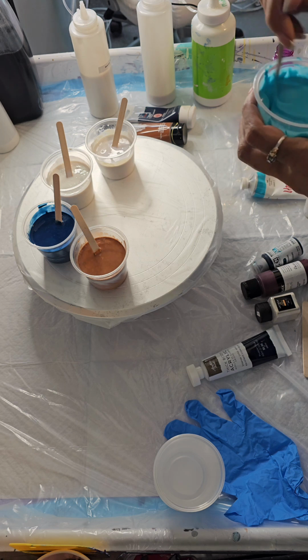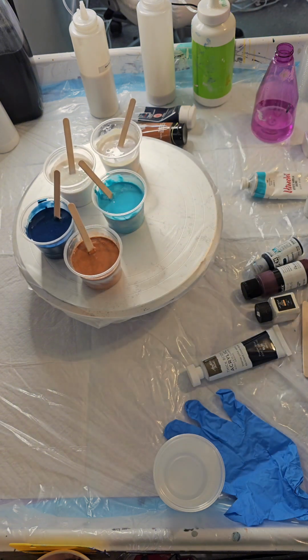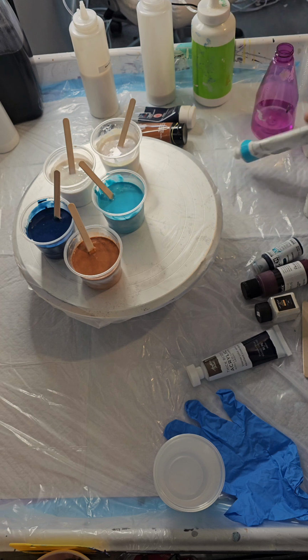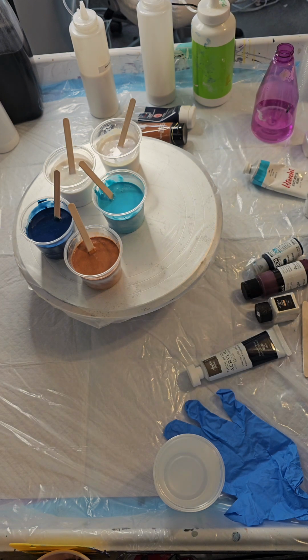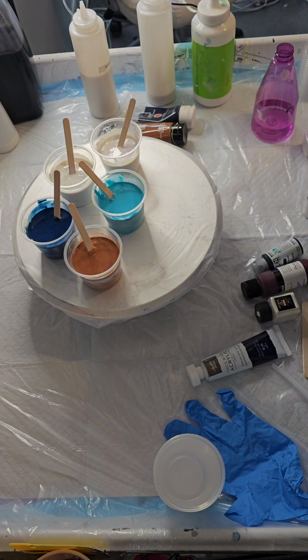So just beware if you want to use an Urtech, which is a really good brand. When I was at Blicks, they told me that it was made in New York City. Might even say it on here, but this is a semi-opaque. Yep, made in USA in Brooklyn, New York. So yeah, they sell that at Blicks, and they're great. I love the colors, and it mixed up well. Like that's about the same color. So I don't know, it's pretty cool.